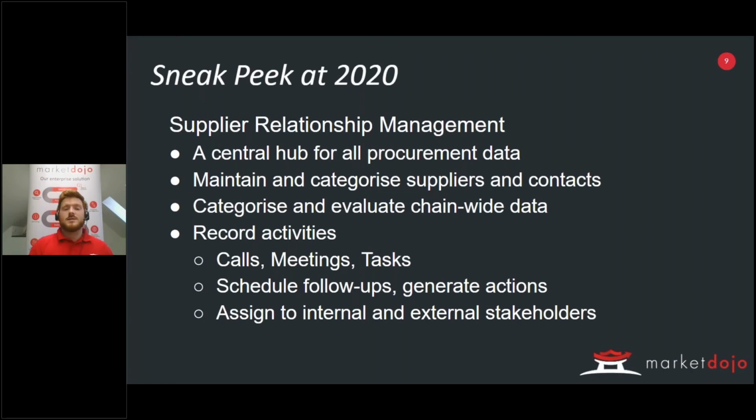So it's going to allow you to maintain and categorize your suppliers and contacts. So that kind of tagging that I talked about in Sim will expand out to here. You'll be able to quickly find all of your software suppliers in here, find all of their details, search for a particular account, a supplier, a contact. Maybe someone calls you, you're not sure who it was. In much a similar way as a customer relationship management system, a CRM might work, we're going to do the same thing, or even better for suppliers. So you'll have all of that supplier information in one place.